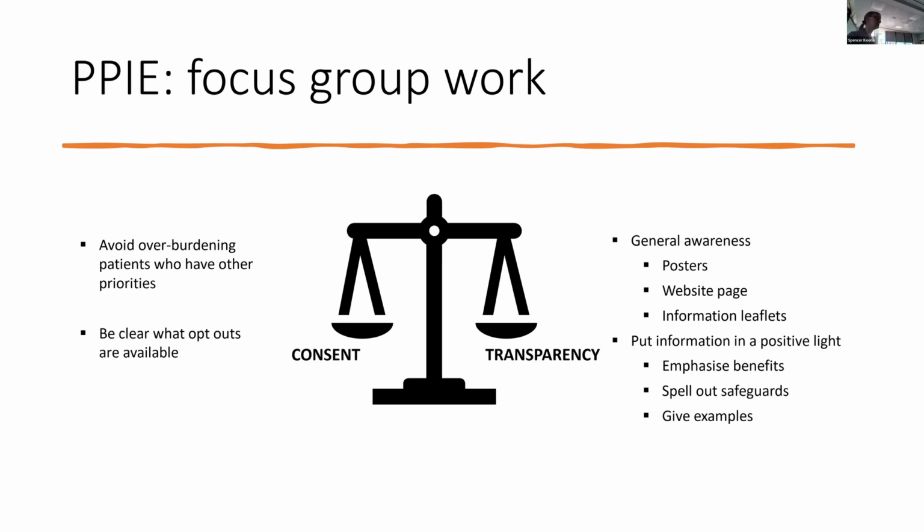They wanted posters, a web page, somewhere you could go to get more information if you wanted to. They wanted us to emphasise the benefits, to spell out the safeguards, and to give examples of how it might lead to patient benefit. And so that very clear aim that it must be public knowledge that this is occurring.